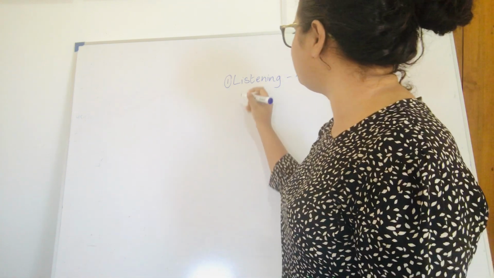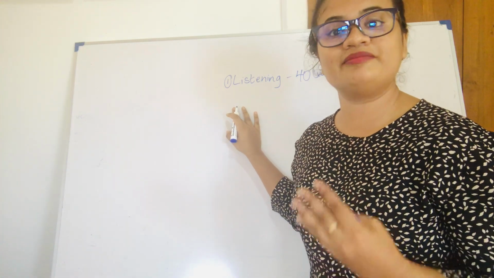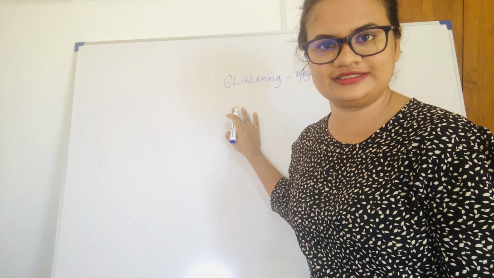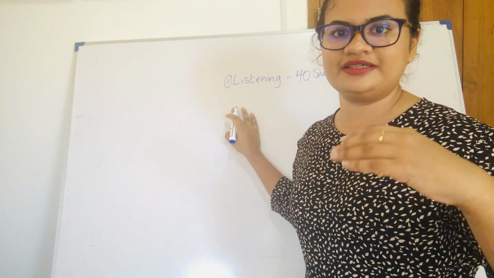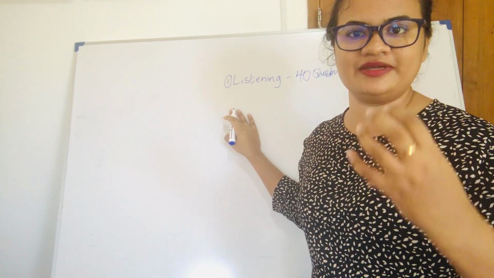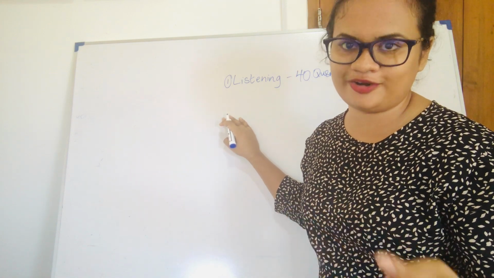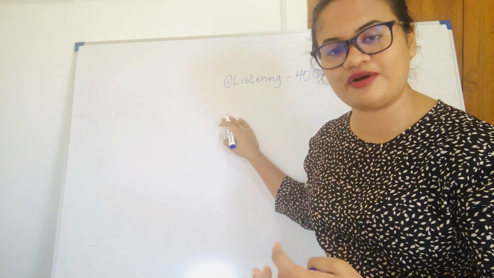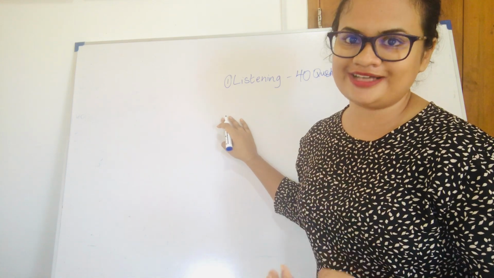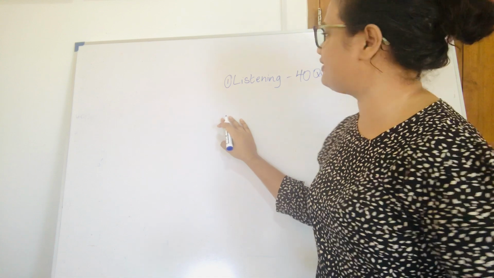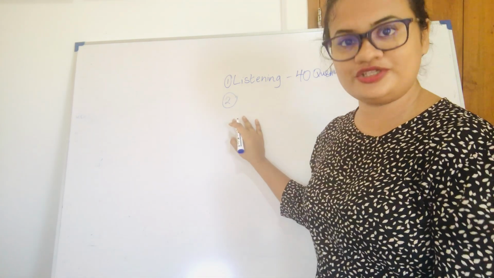Right. So when understanding the listening section, my dear children, there are mainly 4 main sections. It may be a monologue, it may be a dialogue, it may be a discussion, or else it may be an academic lecture. A recording tape will be going on and you have to listen to the recording tape really well, and then you have to write the answers for the questions. Right. So let's look into component 2.